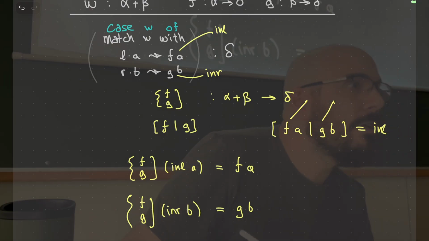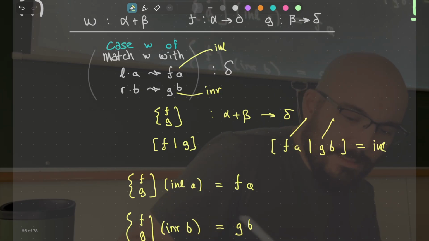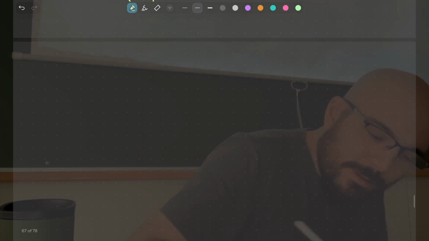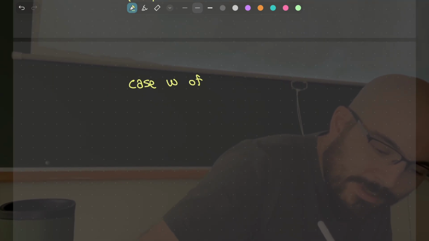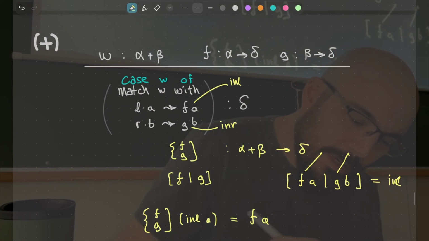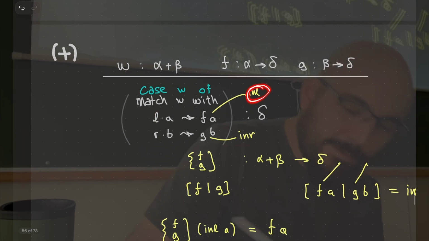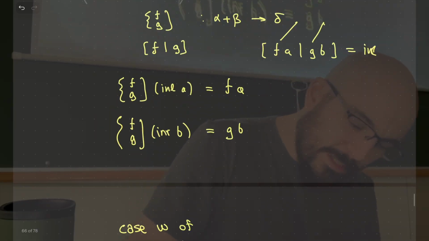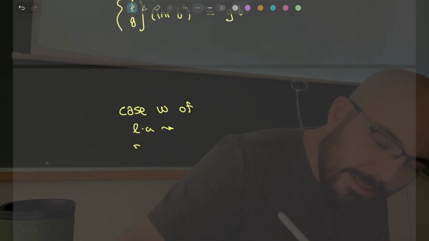We are lost. Are we lost? A bit. Okay, so I think I will write it carefully here. Okay, case W of I found a lefty thing, and in this case I will just. Okay, sorry, I'm mixing notation here. Maybe this is why I'm confused. I'm using both notations at the same time. This is terrible. I'm using this left blah blah and the in left. It's the same thing. Okay, sorry, it's a different, like, alternative notation. I will try to use it properly here.